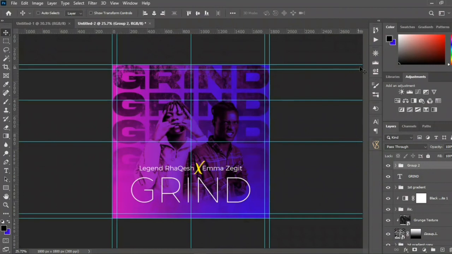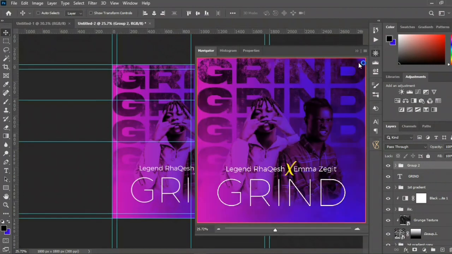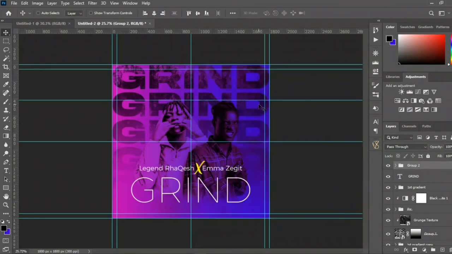All right, let's check our navigator. It's looking very nice. All right, so right now, every musician has a production which helps them to produce their beat and everything. So their information is also needed on the cover art.